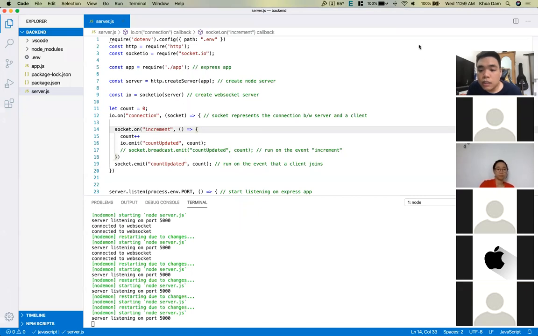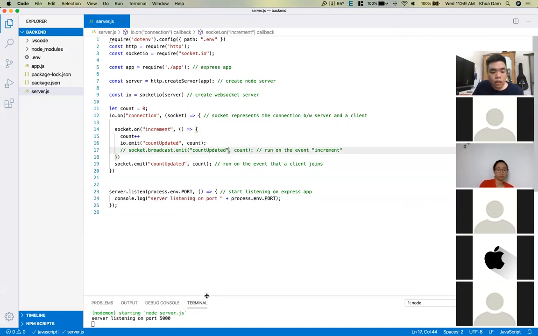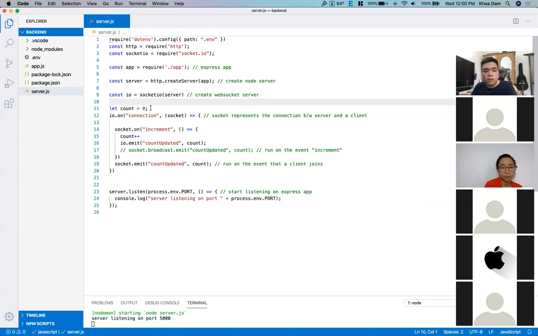Let's wrap up, and then I will ask questions. So you can do front end and back end at the same time, or you can do it one by one. So let me explain one by one here. We have a global variable which is count.